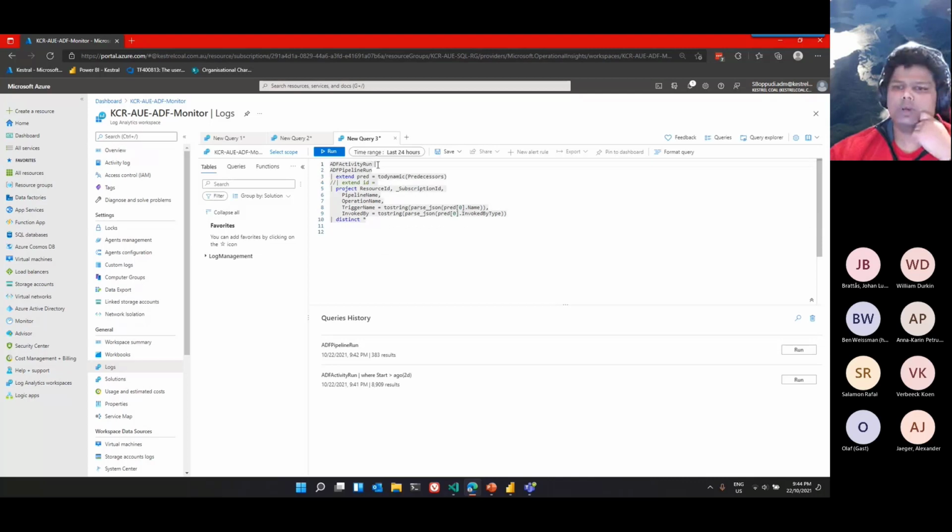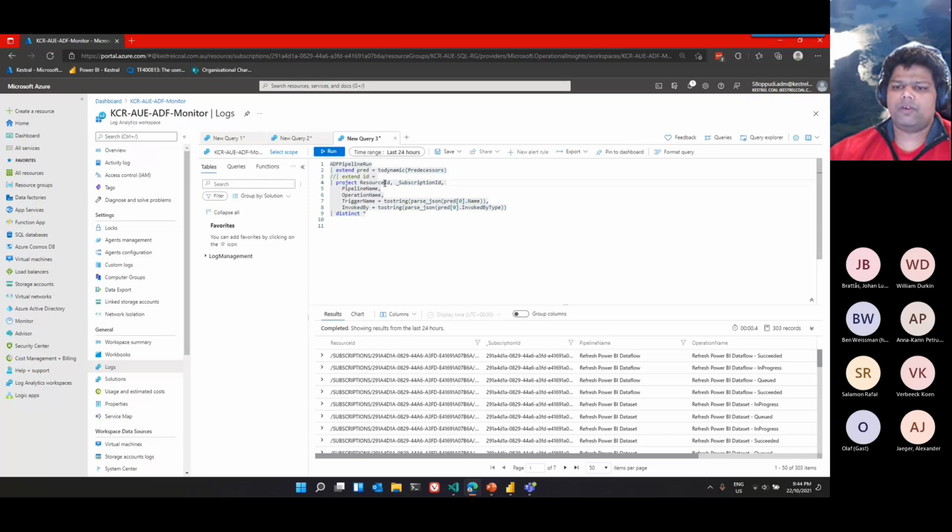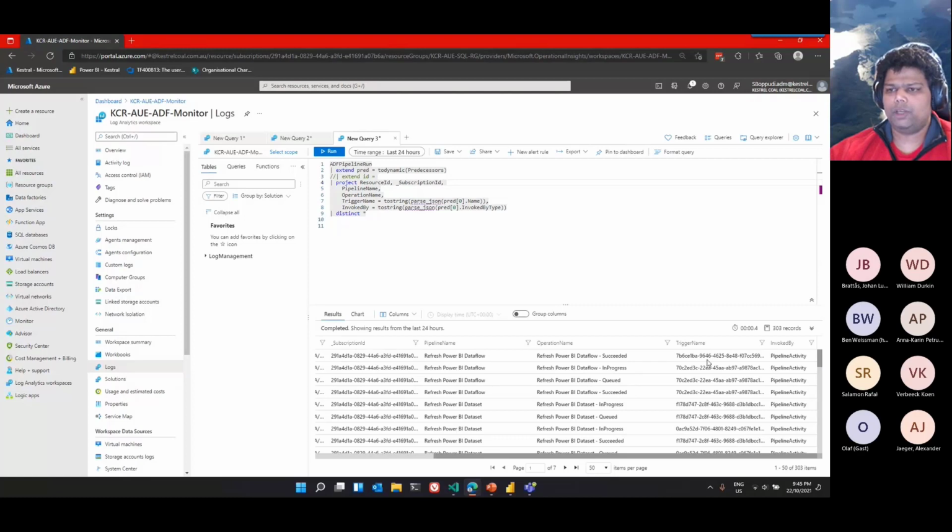Okay, so what this is doing is getting information from the pipeline table we looked at earlier. I'll come to what extend is in a second, and it's returning this information. So in this instance, let me run this. It's giving me my resource ID, subscription, pipeline name, operations, and triggers. And as you can see, yes, I can still go down into different formats, but it's all flattened out for me.